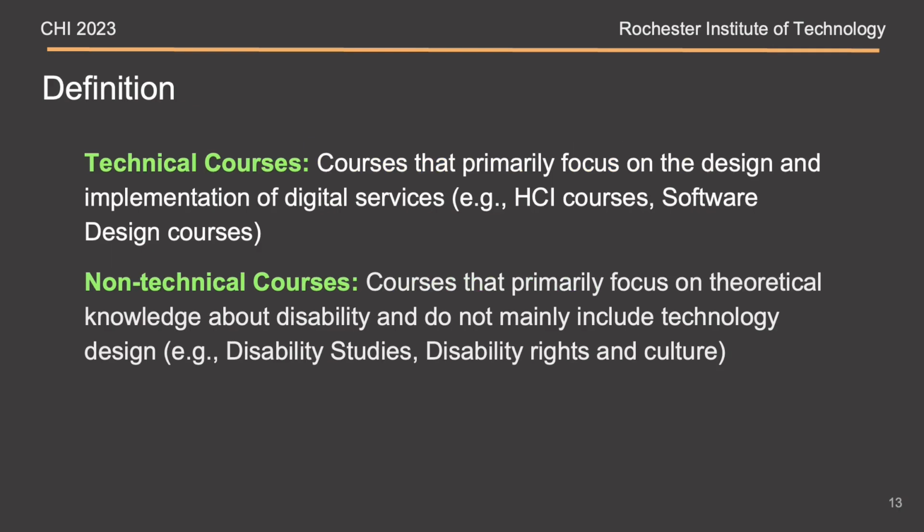By technical courses, we mean courses that primarily focus on the design and implementation of digital services, such as HCI or software design courses. And by non-technical courses, we mean the ones that are primarily focusing on theoretical knowledge about disability and do not mainly include technology design, like disability studies courses.